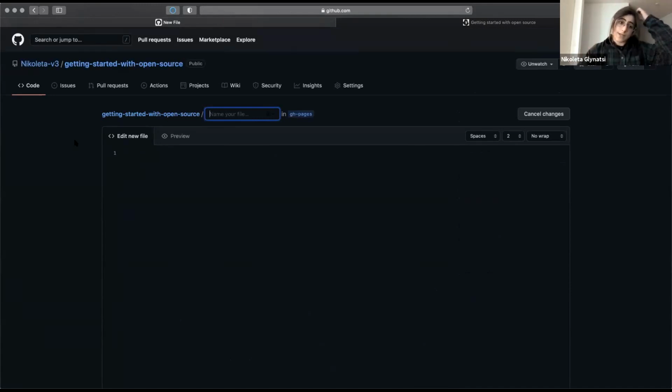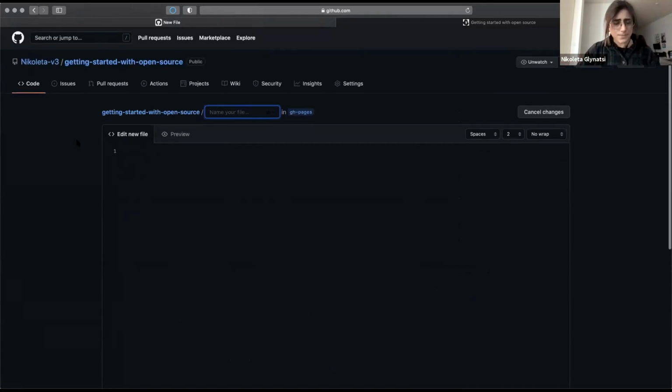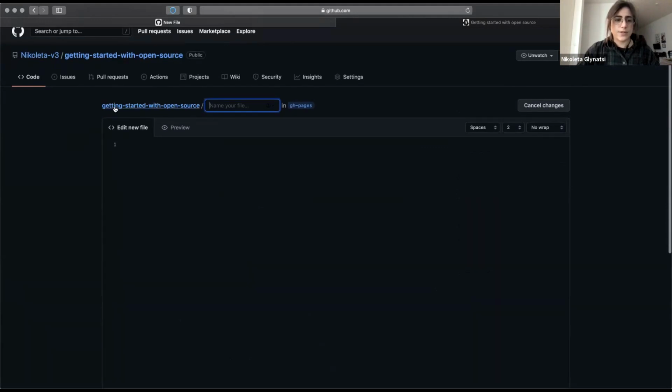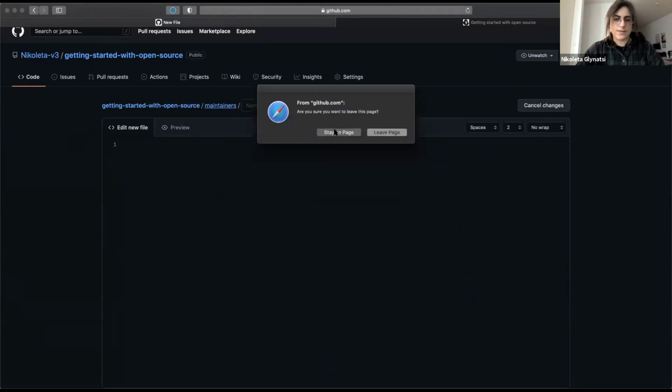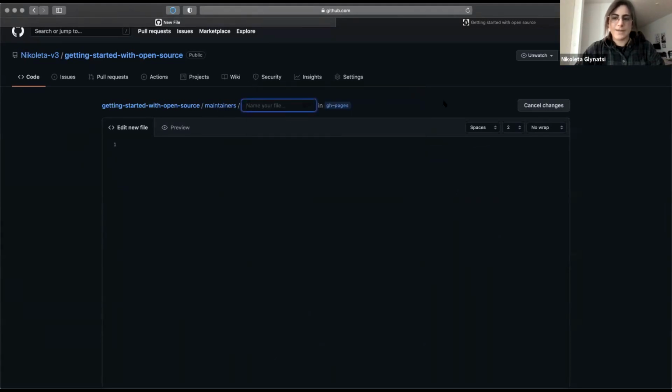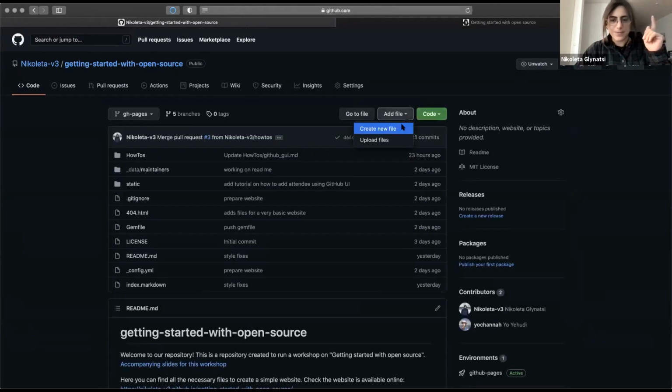GitHub takes me forward to this page now, where we can see the name of the project, and here is where I say I want this file to be created. I want this file to be under maintainers, and I just hit the slash button to say this is a folder. Made a mistake.